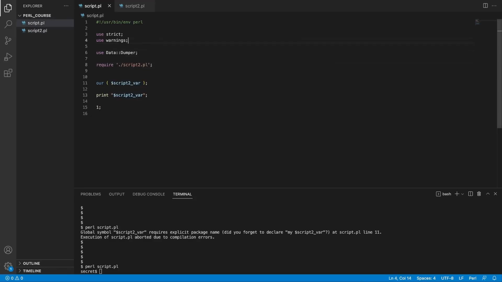Now, in the last lecture, what we saw was this use feature and subroutines. But we can use another feature, which is called state. State is a special keyword used before your variables, which tells your script that this variable should be initialized once and only once in memory throughout the execution of the script. What do I mean by that? Well, let's try to introduce a subroutine, let's say test, in curly brackets, and let's say I want to say my $var, which is a scalar, equals 1, and I'm going to print out $var plus 1 and concatenate it with a new line.